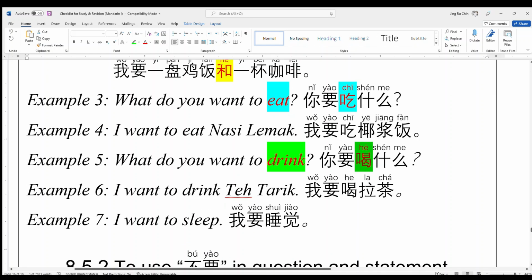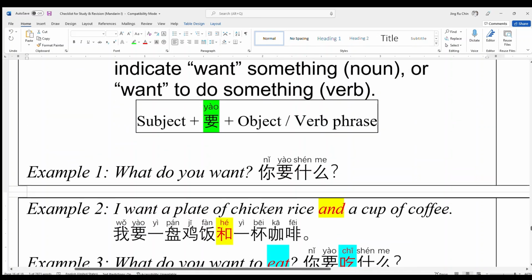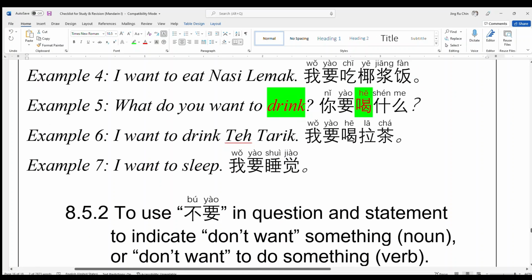Now, there are some more examples, like you can use the verb, because we are talking about verbs, right? Verb is something that we learned previously in lesson 7, right? We learned go to class, attend class, finish class, what else? Sleep, wake up, go to library, go to KL, right? So you can also use it together with the word want.